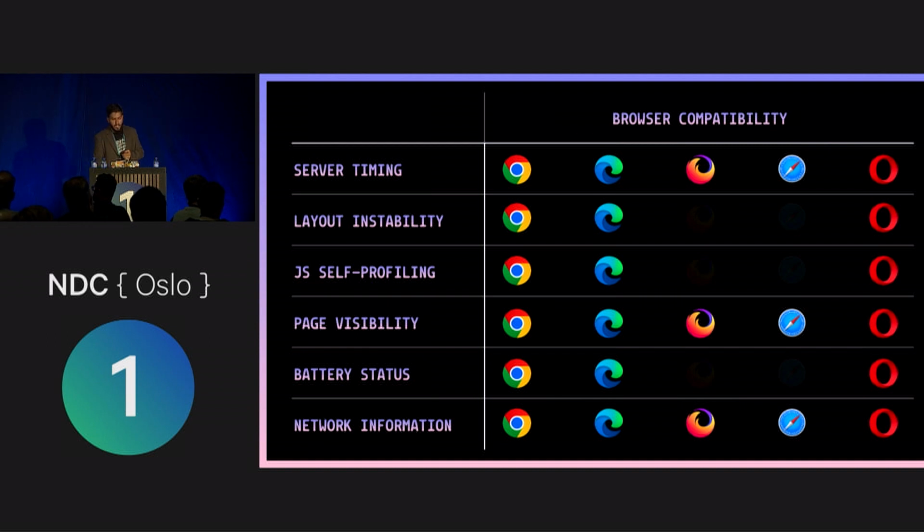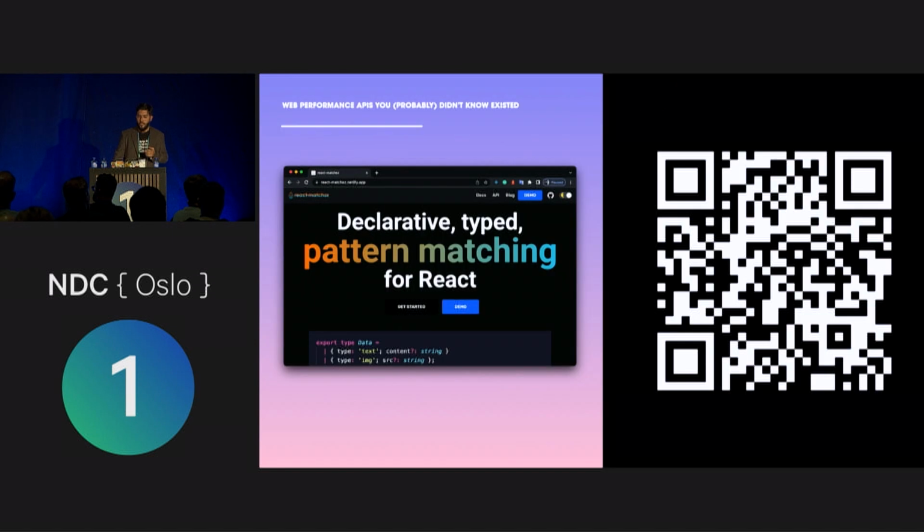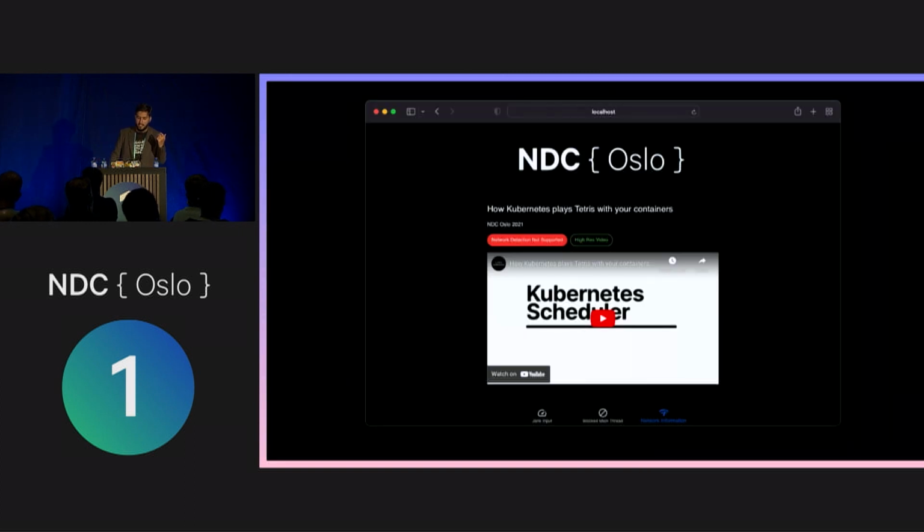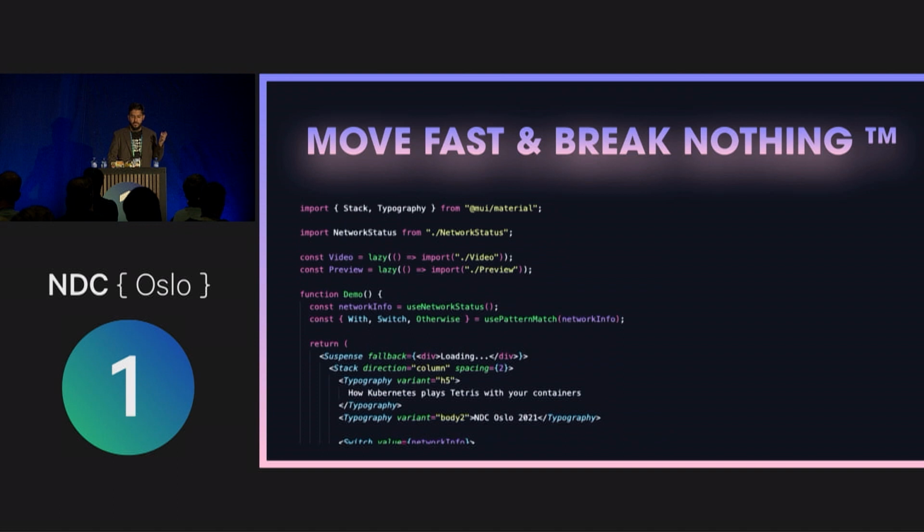I don't think it's a yes or no question, but one solution I came up with when I needed to was this library. It's alpha, so don't use it, but just get the abstraction. It's basically a library for doing pattern matching in React. Let's say we have this app. It's supposed to render videos from previous NDC Oslo editions. And this is the full code for the app.